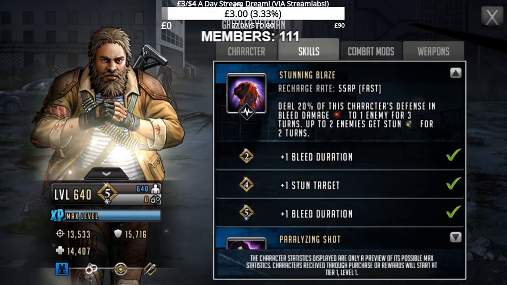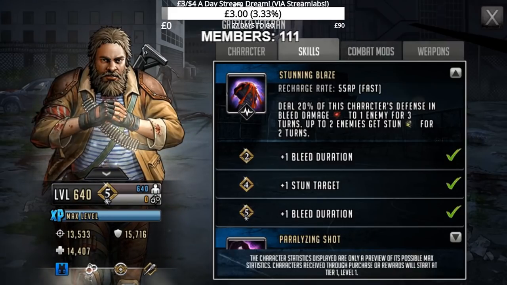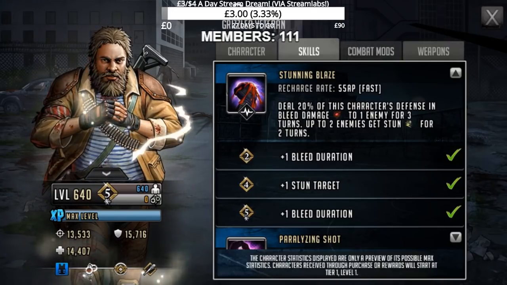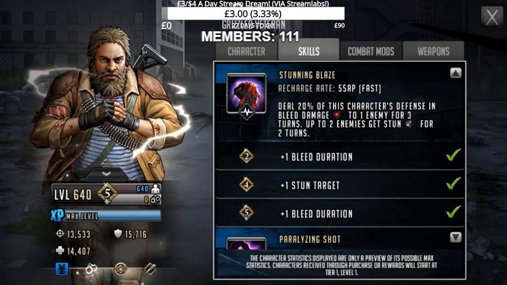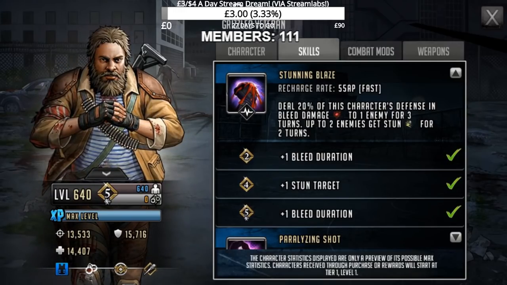Okay, Raso. 1 to bleed duration. I think I saw this one. Deal 20% of this character's defense and bleed damage to 1 enemy for 3 turns. I mean, it is nice, but it would have been better to increase the bleed or make it 2 enemies. I think 2 for 2 is pretty decent. Like, it is pretty balanced, 2 for 2.